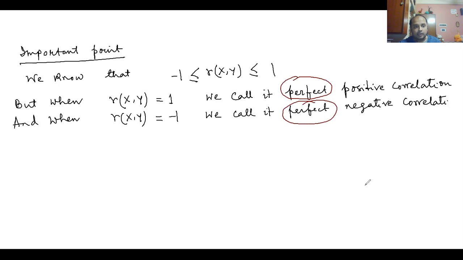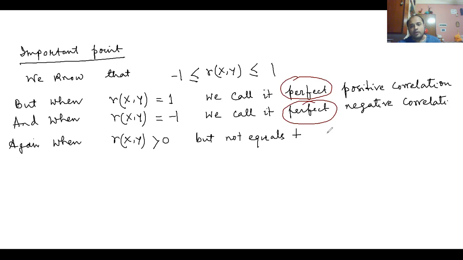Otherwise, when the correlation coefficient between the two variables is positive but not equal to 1, we only say positive correlation. We do not use the term perfect positive. We use the term positive correlation only.